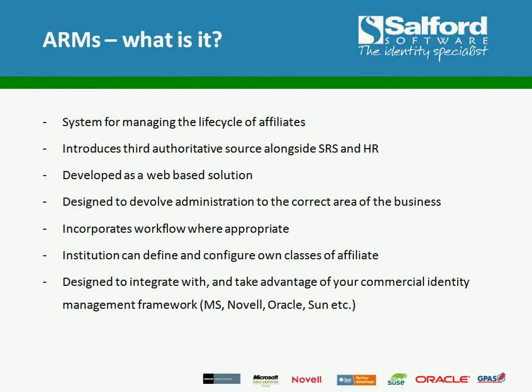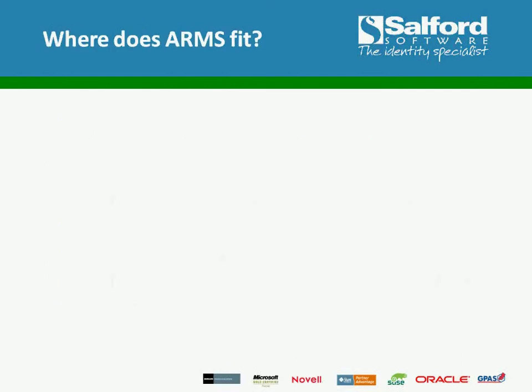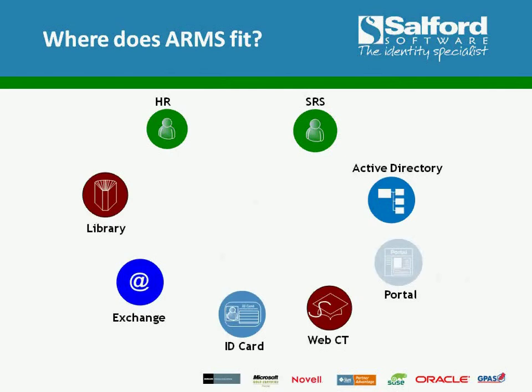And importantly, ARMS is not a replacement for identity management. ARMS is designed to integrate with and take advantage of an existing identity management framework, in that it only provides that third authoritative source. Seeing that from a diagram point of view, is you already have the HR student records environments. In some scenarios that may be one and the same MIS system, but it's still authoritative for staff and students.